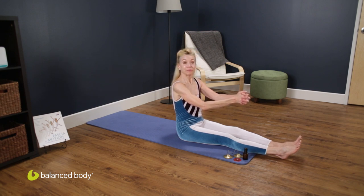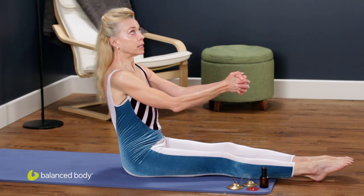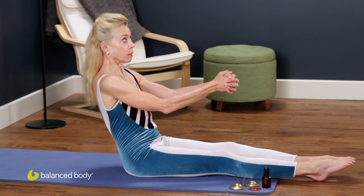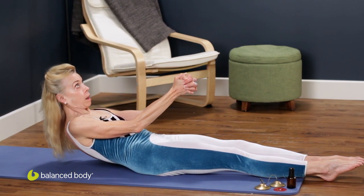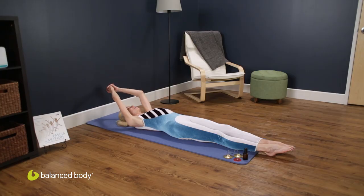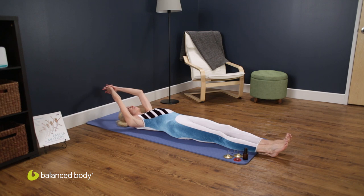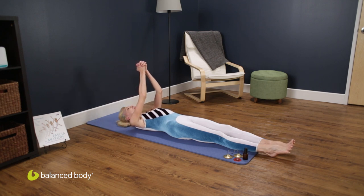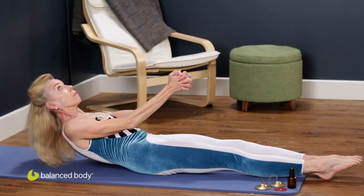Inhale to prepare. As you exhale, plantar flex your feet, press the little finger side of the heel of your hand against each other, eyes up underneath your eyebrows, tip of the tongue to the roof of your mouth behind your upper teeth, and roll down. Cross-eyed there. Inhaling, taking your hands above your head. As you exhale, plantar flex your feet, press the little finger side of your hands against each other, tongue up, eyes up, gaze up, and try to roll up.